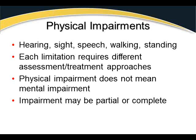Physical impairment doesn't mean mental impairment. So be careful in the way that you address these people and you speak to them initially. Yes, you might be right. Yes, they may have a mental impairment on top of it, but in many cases it's simply a physical issue. I mean, we'll take a great example, the renowned physicist Stephen Hawking's brilliant mind. But just to look at him and the way he's all disformed and disfigured and wadded up in a wheelchair, people would a lot of times assume, oh, well, there's nothing there. Au contraire, one of the most brilliant minds ever.